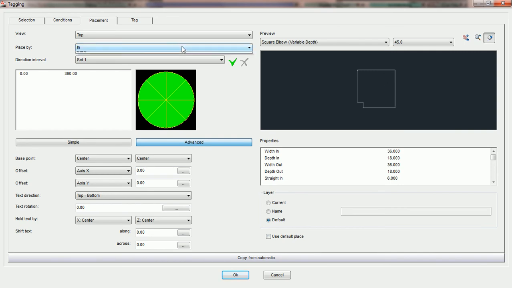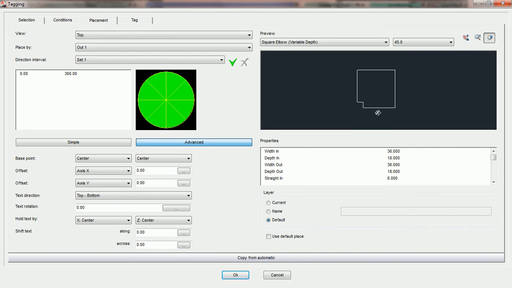However, if we said place by out 1, this would be the out 1. If we decide to hold our fittings and choose direction intervals based on the out joint, here this duct would be notated as 270 degrees to the drawing, because we would be drawing a layout line through the center of the out joint. And if we drew a layout line through the center of the out joint in the direction you can see that my cursor's going, that line would be going at 270 degrees to the drawing.